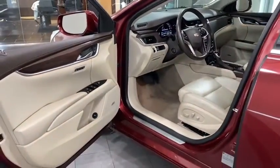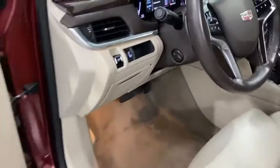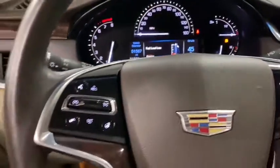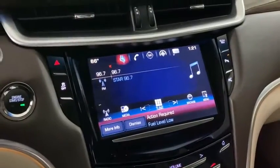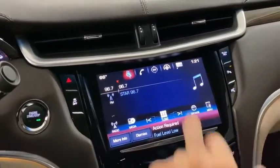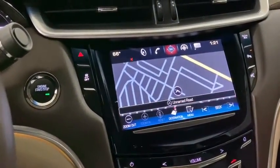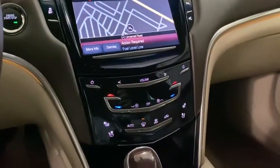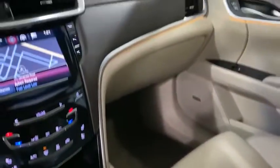Here are some of this vehicle's great options. Power passenger seat, navigation system, traction control, dual airbags, air conditioning, leather-wrapped steering wheel, power steering, heated rear seats, four-wheel disc brakes, universal garage door opener, 8 speakers, active suspension system, center armrest, heated front seats, power windows, electronic stability control, rear window defroster, compass, security system.